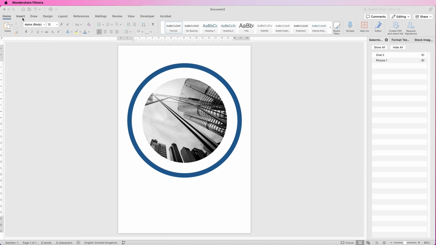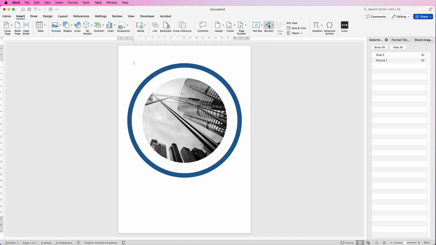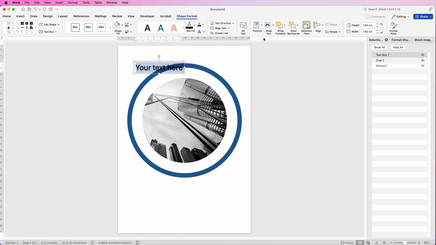So the next step is I'm going to insert all the text, then I'm going to put more of the background on, just because it's easier to put the text in first than it is trying to work out the background as well, because you just keep clicking on it. So just go to insert, word art, click on the drop down and select the first one you come to, and then you can write in your text. And we'll just move it down here.